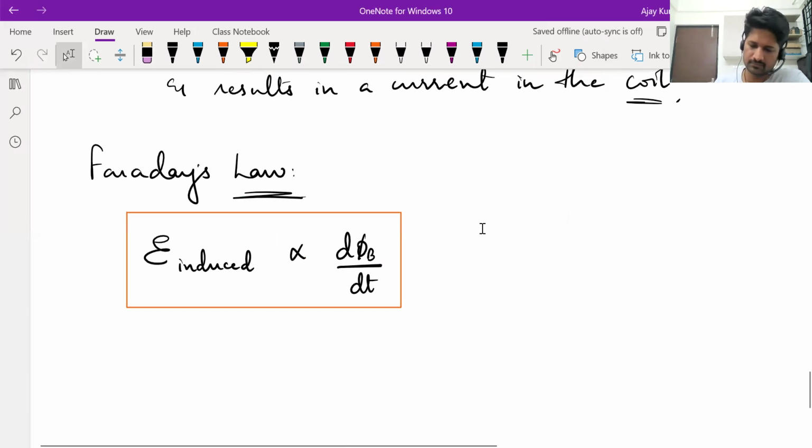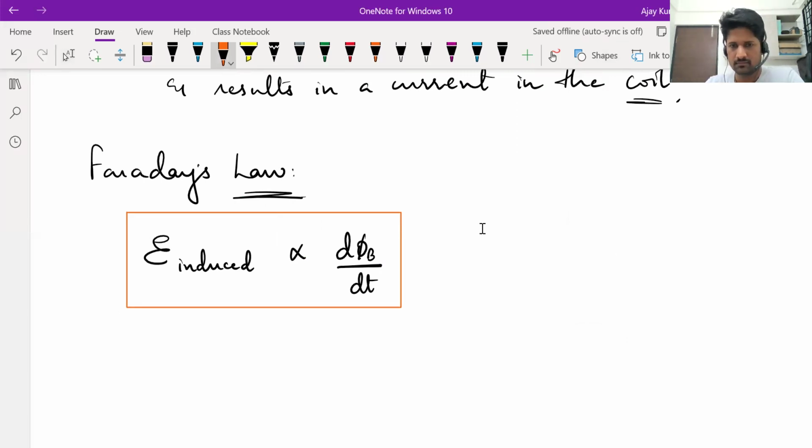So faster the rate of change of flux, what happens? The more EMF. Stronger or greater the EMF induced. Yes. So it depends on time, right? You should not say it like that. It depends on the problem, whether it depends on time or not. It depends on how quickly the flux is changing. So isn't it E induced equals d phi by dt? We'll come to that. From the experiments, he observed that it was proportional.